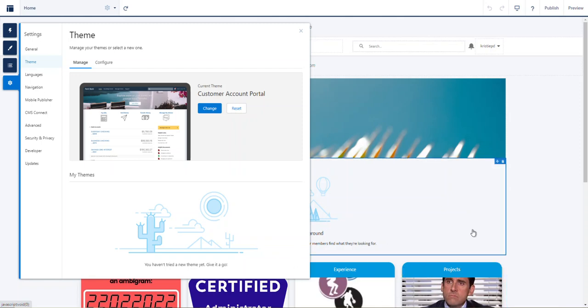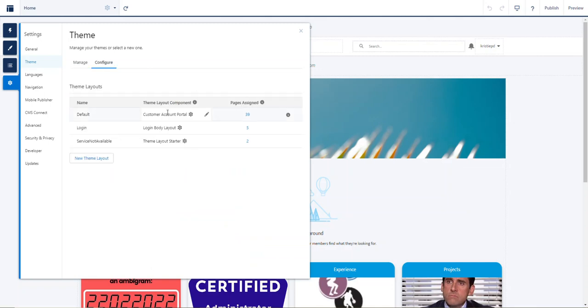which is not a big deal, except I'm going to create a video that walks through and shows you how to go ahead and create some documentation in Salesforce and publish it to your portal for all users to see. And if you change it to a theme that doesn't allow those, you're going to lose all of that, which again, it's not a big deal, but you're having to manually set up some codes and development and filters to make this work correctly, and it's a lot of work, so you may not want to lose that. So be very careful when you're changing your themes.